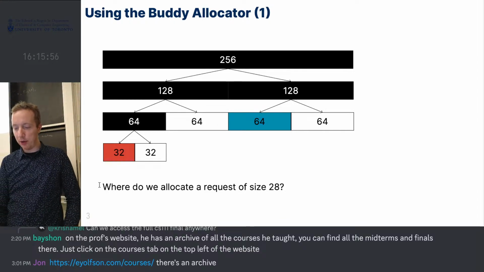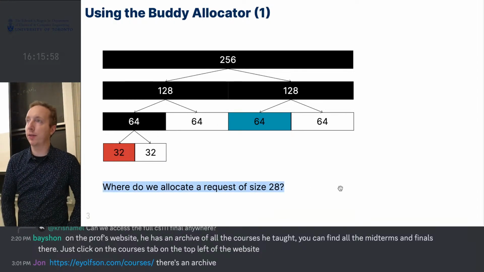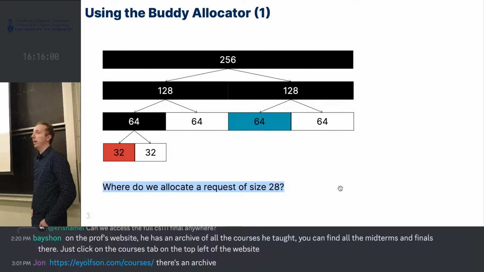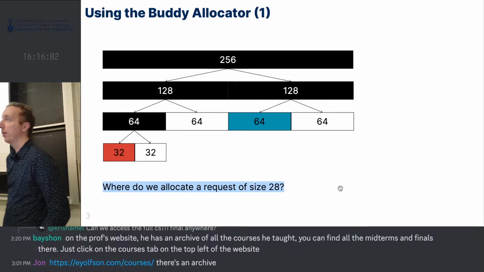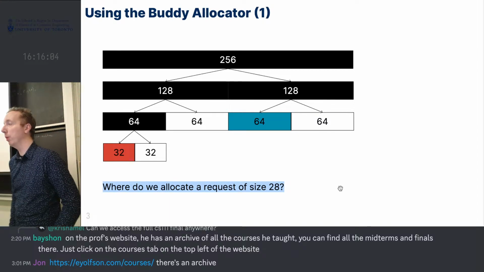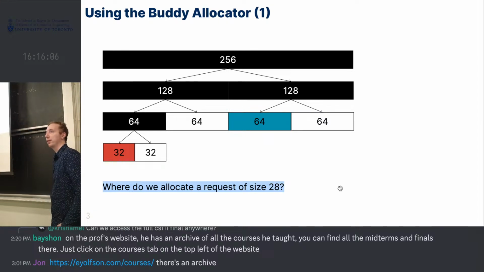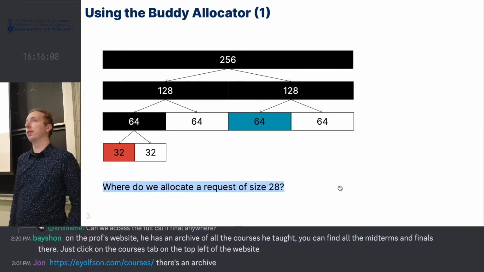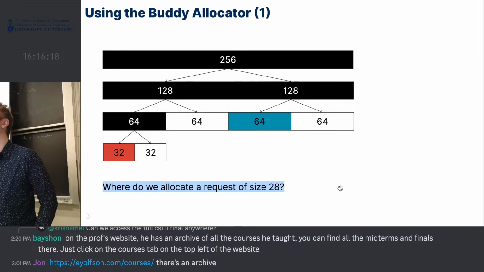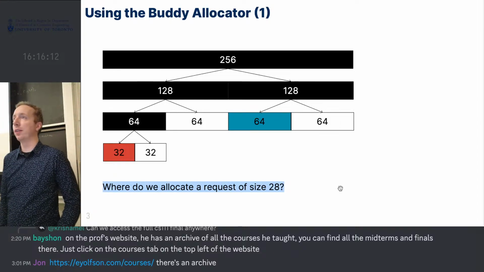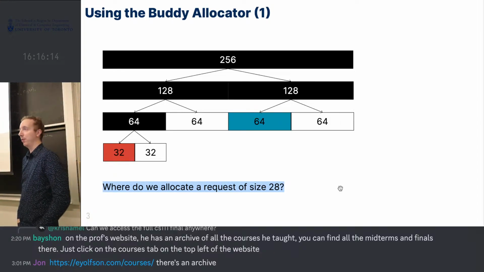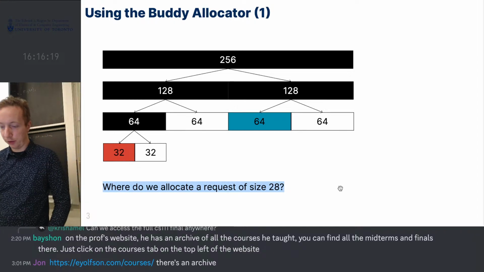So what would happen to the buddy allocator if a request comes in for 28 bytes? How would it handle that? Yeah, so check the list of 32 size. 28 is not a power of 2, so we have to round up to the next highest power of 2, which is 32.